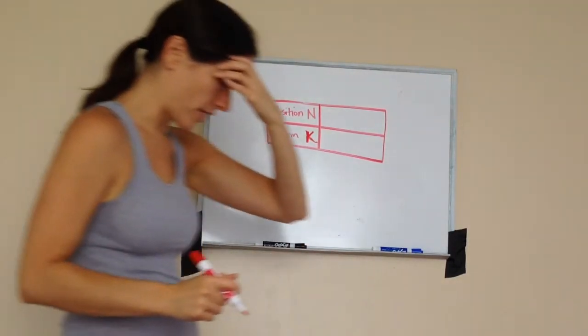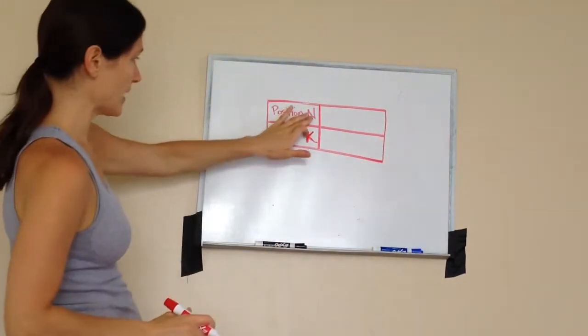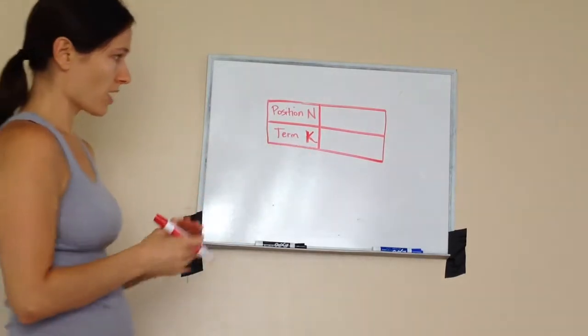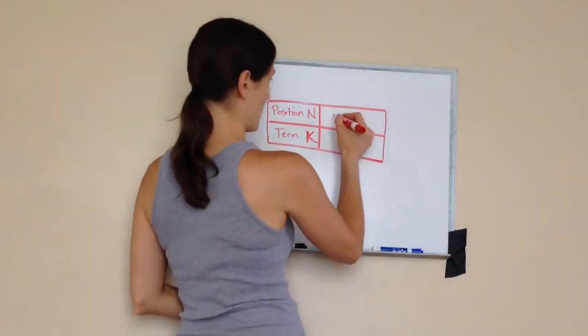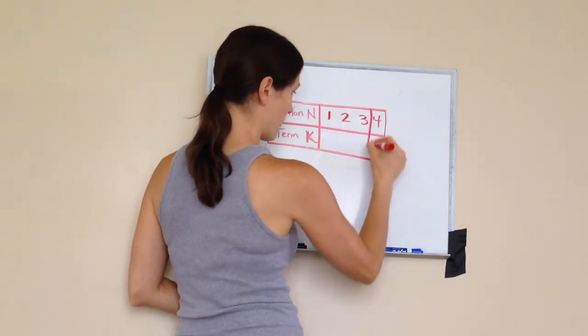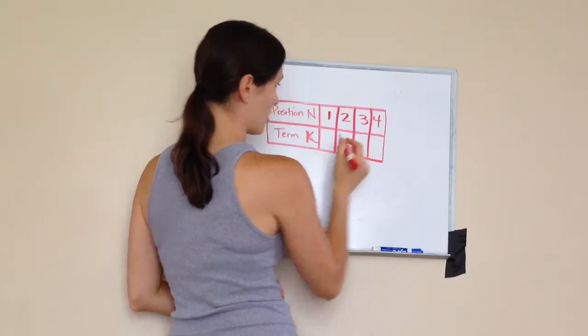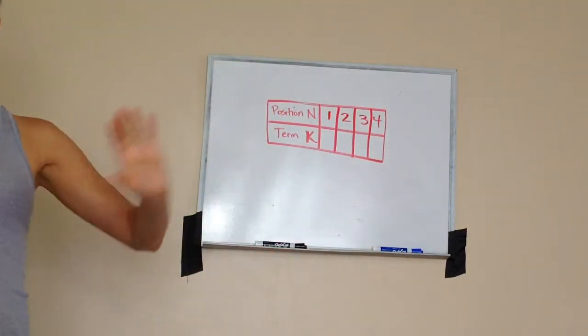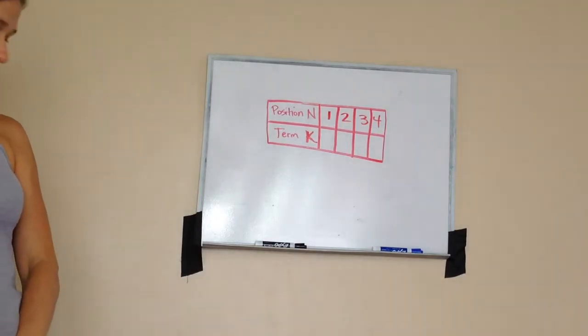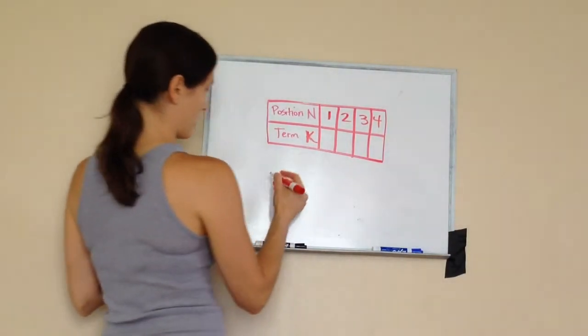Now that sounds kind of weird, but all that means is this N and K are going to be, remember how we talked about letters in a math problem? Okay, they're going to actually show us something in a minute. I'm going to use the numbers 1, 2, 3, and 4. Okay, and so I'm going to separate them because they're all going to be used differently. Okay, so once you write this chart down, we'll actually perform the problem. The problem looks like this.